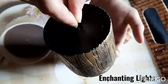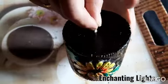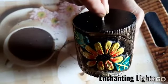I'll show you the entire candle, and this is how it looks. Do give a try and let me know your inputs.